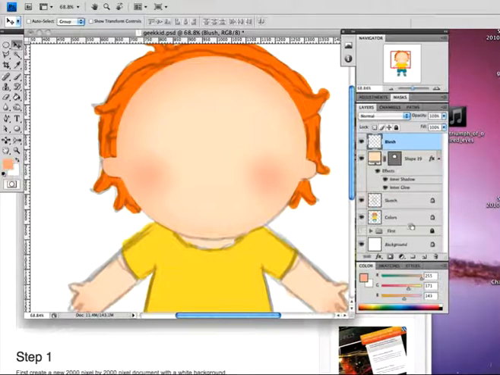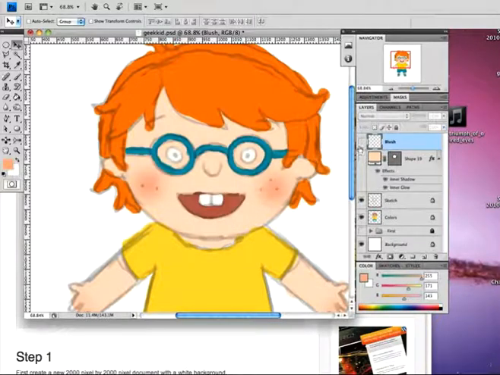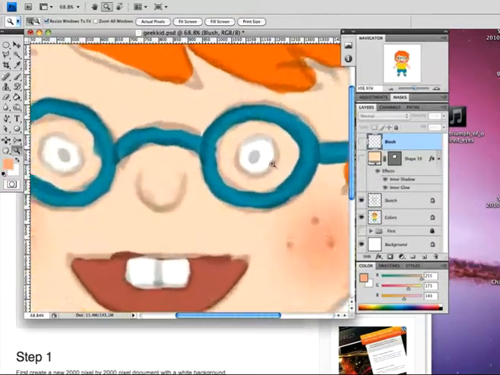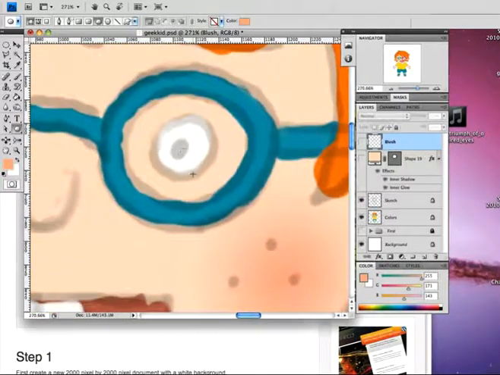So given the Gaussian blur, what we need to do now is turn off our layer visibility for our head and our cheeks, and we're going to use this background as we start to draw up our face. We're going to start with the eyes. So I'm going to grab the ellipse tool again, and I'm going to zoom in on the right eye. Okay, and going to have that set to white.